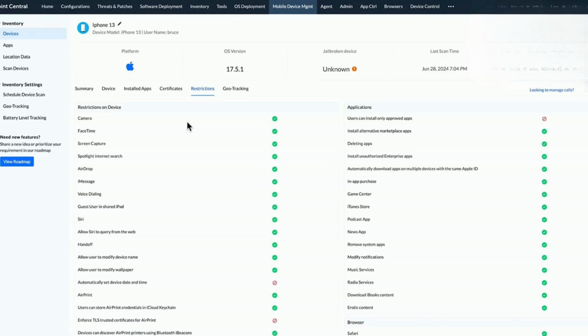If we click over on the Restrictions tab, you can see all of the settings that you can enable or disable since you are the manager of this particular phone. You can enable the camera, FaceTime, you can change if voice dialing is enabled or disabled. If you want to get rid of Siri, you can turn that off inside of the MDM. And different security options, printing options, and application options are also configured from this restrictions screen.